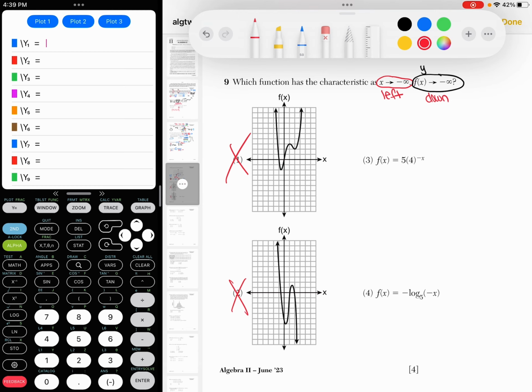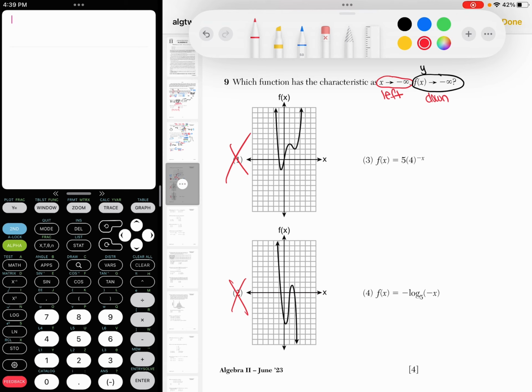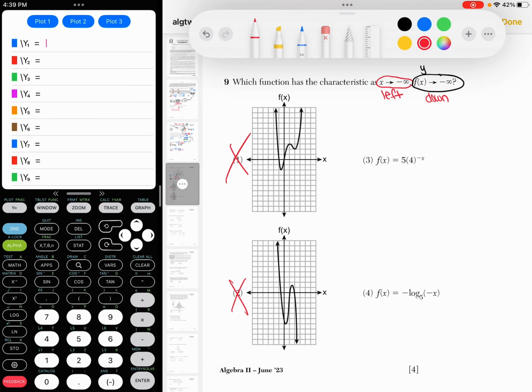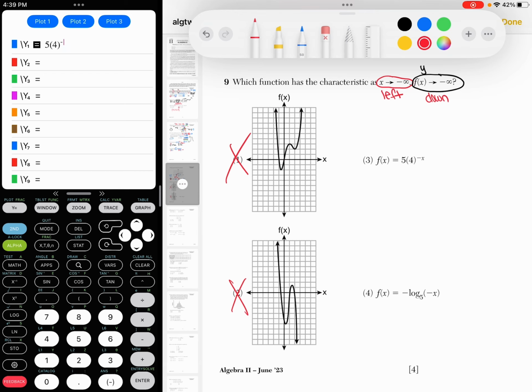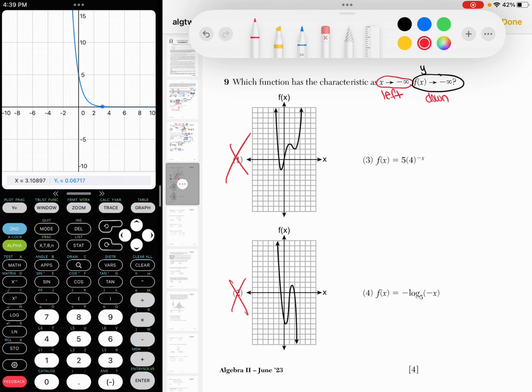Did I do it wrong again? Oh my gosh, did I plug it in the other thing again? Oh my gosh, on my calculator, when I hit clear, it goes to the home screen. I'm just realizing that now. Every time I hit clear twice, and I'm a button masher, I click clear a lot. It just takes me to the home screen. So I'm sorry. Now I hit graph, and I'm seeing that my graph looks like this.